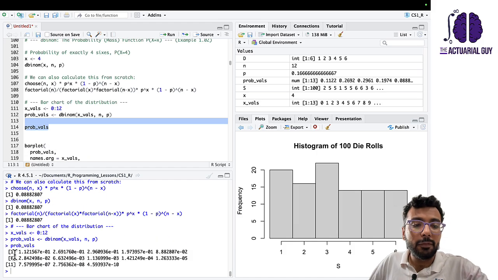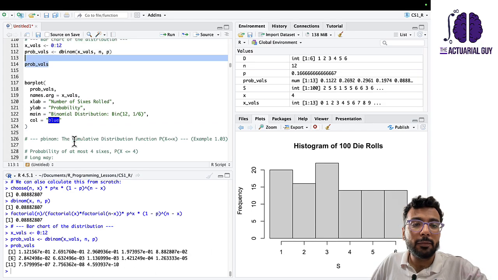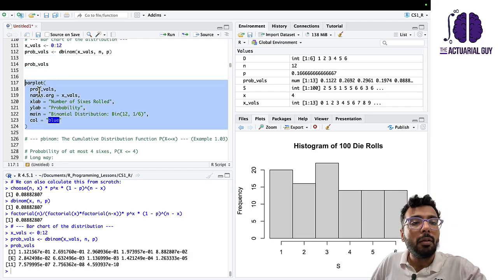you get the probability of 0 successes, 1 success, 2 successes, 3 successes, 4 successes, 5 successes, and so forth. Obviously, this is very difficult to read. The best way to read it would be a chart. The best chart for this is a bar plot. So we will make a bar plot.